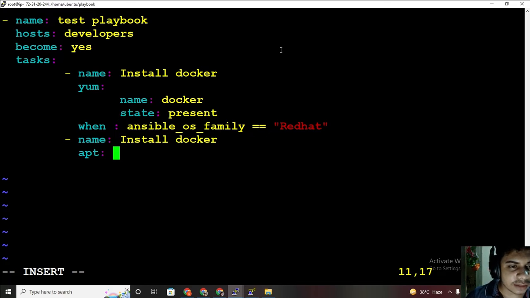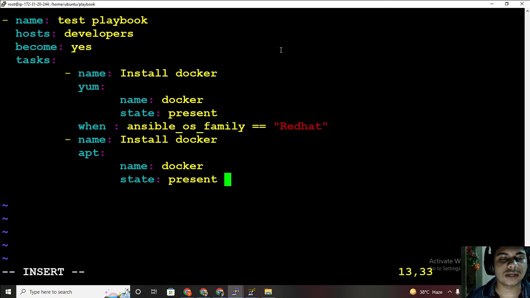Now again I have to go here, name. Name is docker, and state should be present.